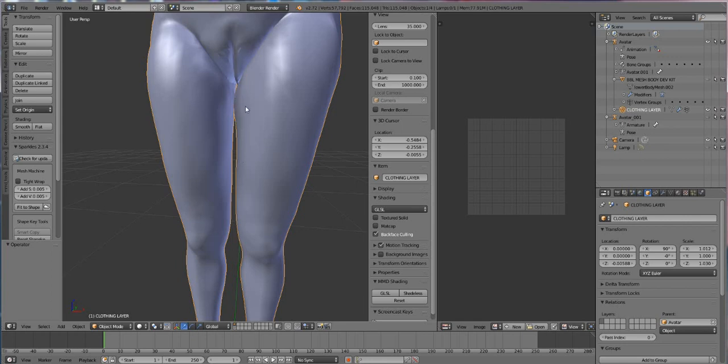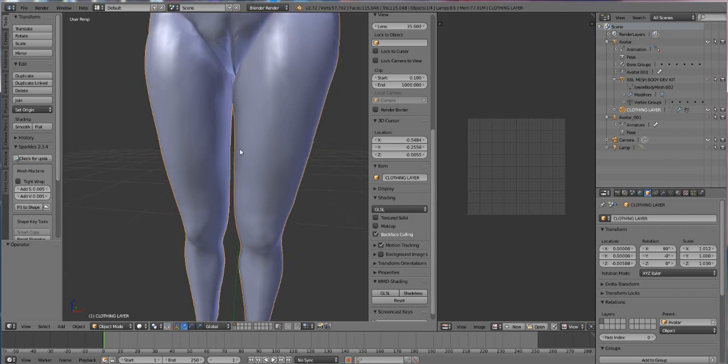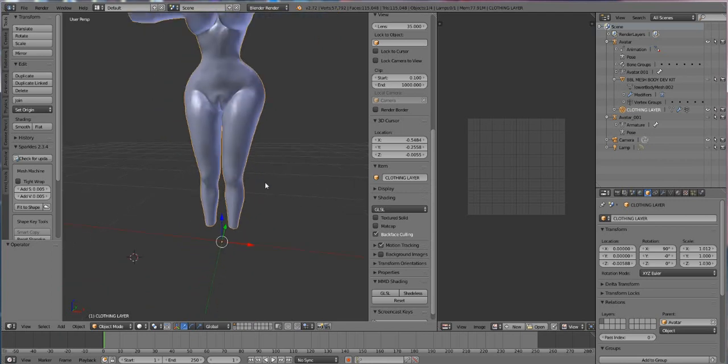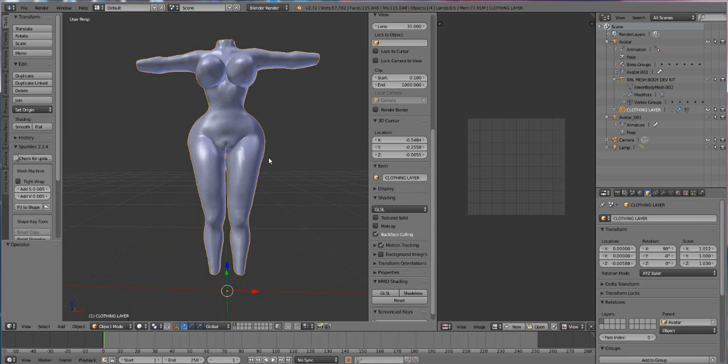So if you were to leave the legs in their current state right here, the pants will fuse to this corner or something, and it will fuse onto this leg, and they'll make one big mono pant. And no matter how much fixing you do, the only way to fix it is to cut a big hole into your leg and then fill that hole in. It's a really big mess that we can avoid by taking a single step before we export the body out to be used for Marvelous Designer.